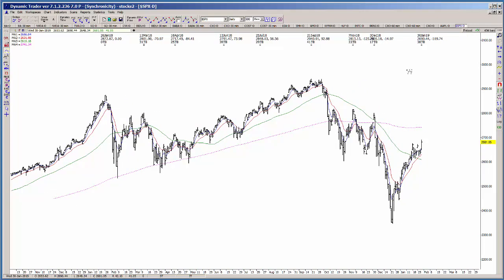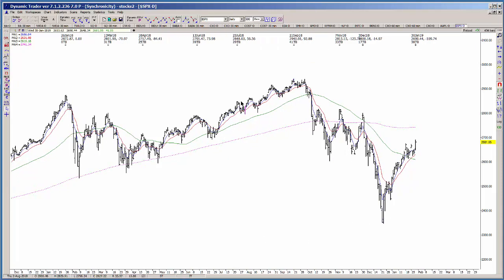What's interesting about that is, if you notice that there are some similar swings in time, you'll be able to measure with the timing tool. I'm going to show you the timing tool. You can use the 3-pointed timing tool and let's say you wanted to measure this 41 bars high to high, and then project that from this high, because we're close to 41 bars. In a few days you're going to hit 41 bars. So those will be other time cycles that you can look at. But anyway, that's the bar and date labels.